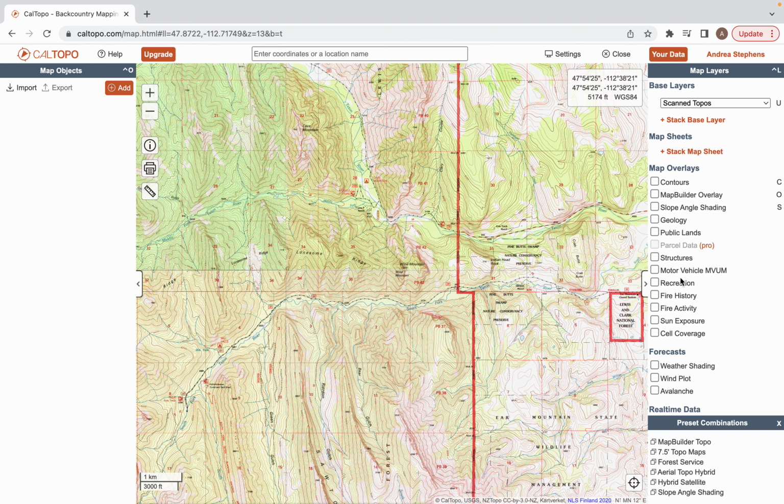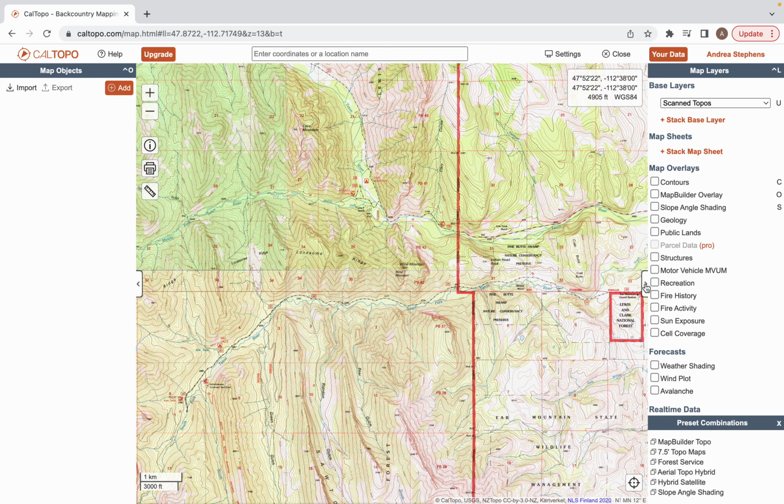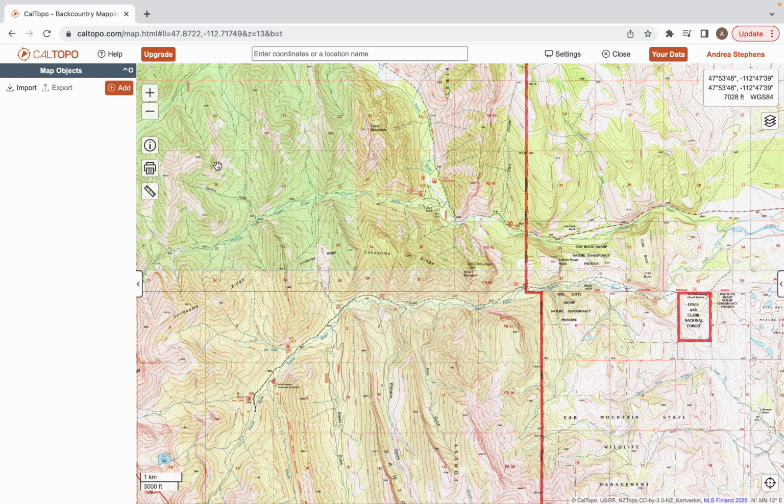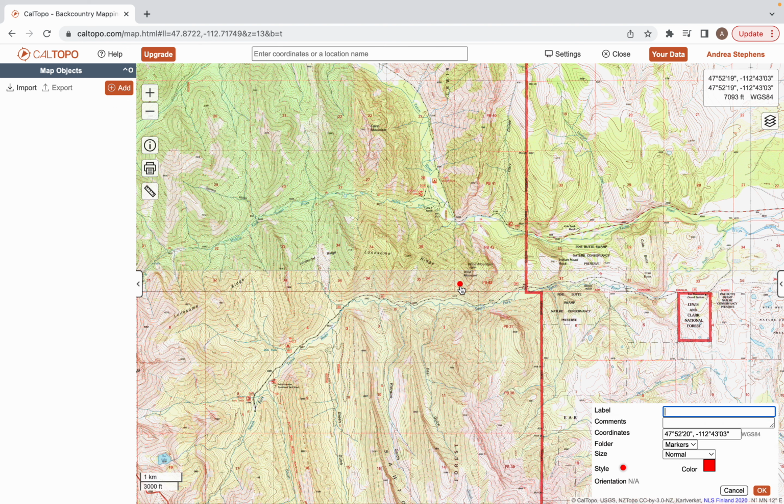Once you've chosen your base layers, then you can just click right here, this little arrow, and that'll go away. And at any time, if you want those base layers back or you want to change them, that's how you do that. So over here, what I want to show you is how to add markers and how to add routes. So this button here that says add, I'm going to click on that, and there's gobs of things that you can add that might be helpful to you, but let's just start out with markers. So if I click on marker, a red dot shows up, and I can move that red dot around to wherever I want to start.